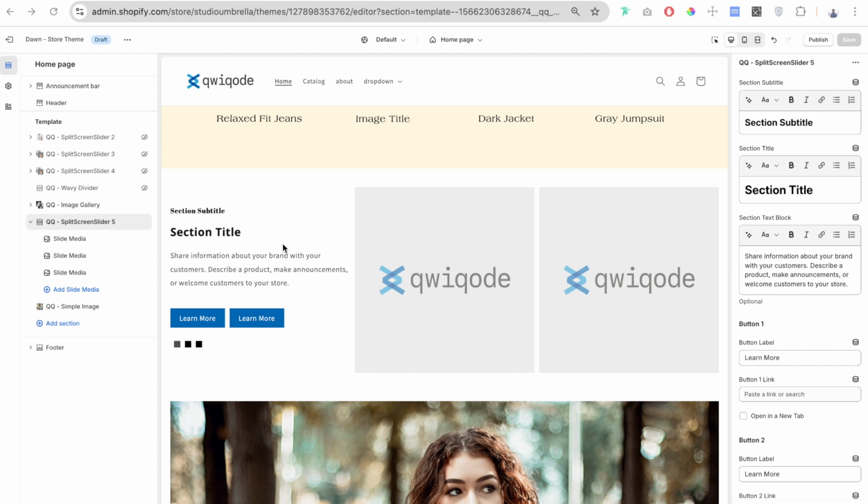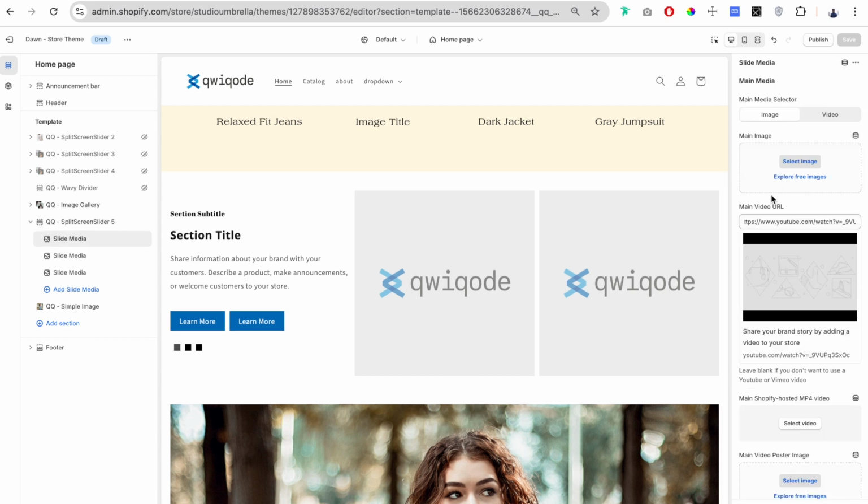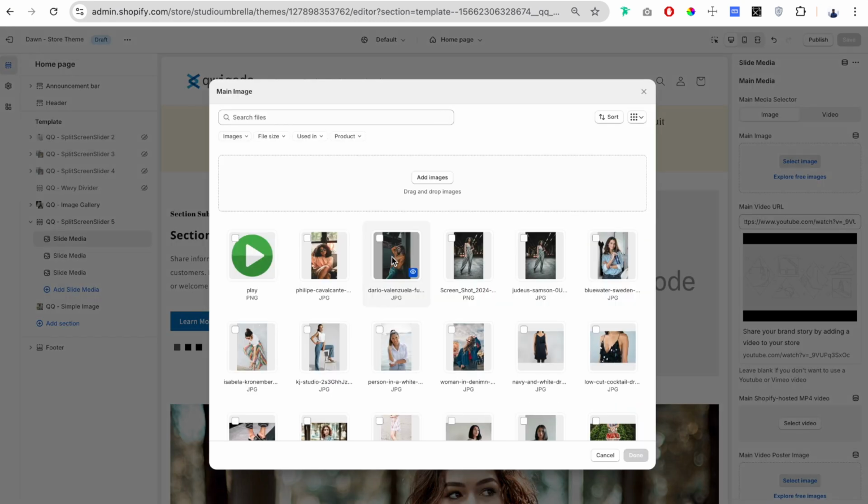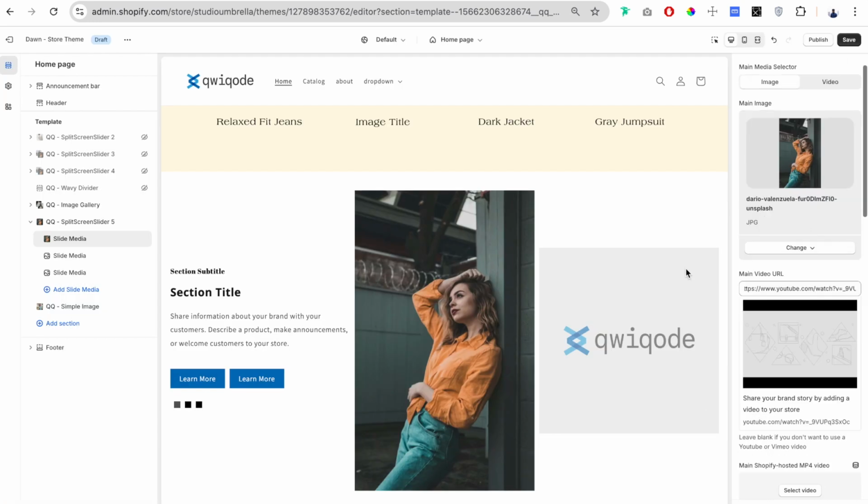To get started, let's add some media elements by clicking the blocks on the left sidebar. Once you click, you'll see multiple options, and the first one is the media selector, so you can choose between image or a video. So for example, right now is image, so we can add an image from our library like this, but you can also add a video. So if you want to add a video, you'll select here from the media selector.